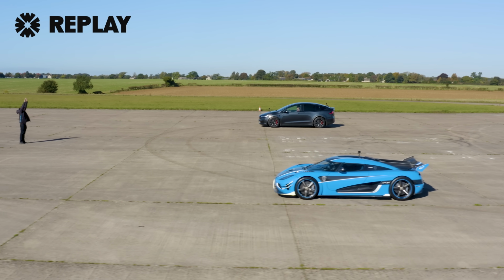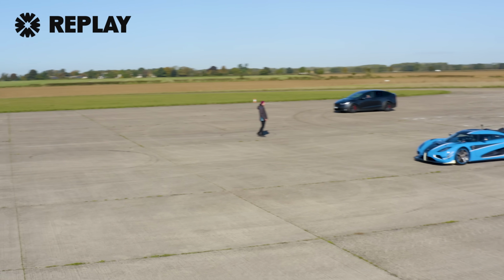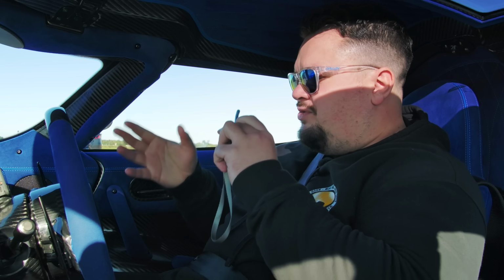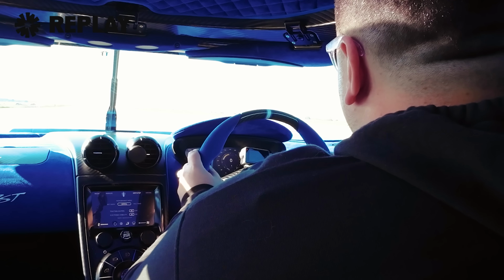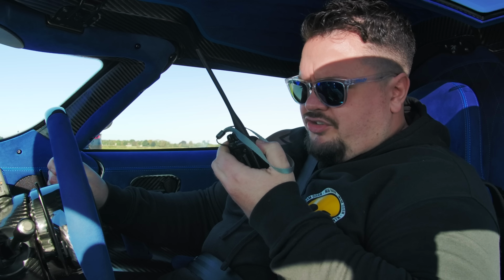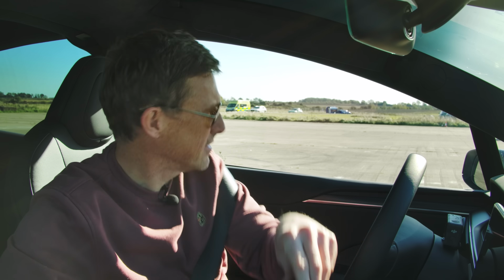So what is it that causes that? It's like if you haven't built up enough boost, it doesn't like it. And if you have built up too much, it doesn't like it. So you've got to just time it perfectly. Yeah, that's it. I think I'm slowly getting to grips with how it's working. It's more like you have to have the revs really high, not come off the brake too fast either, oddly. Otherwise it cuts. Oh, bloody hell. It's now not giving me launch again. Classic. All right, I'll wait here and go on my phone for a bit.